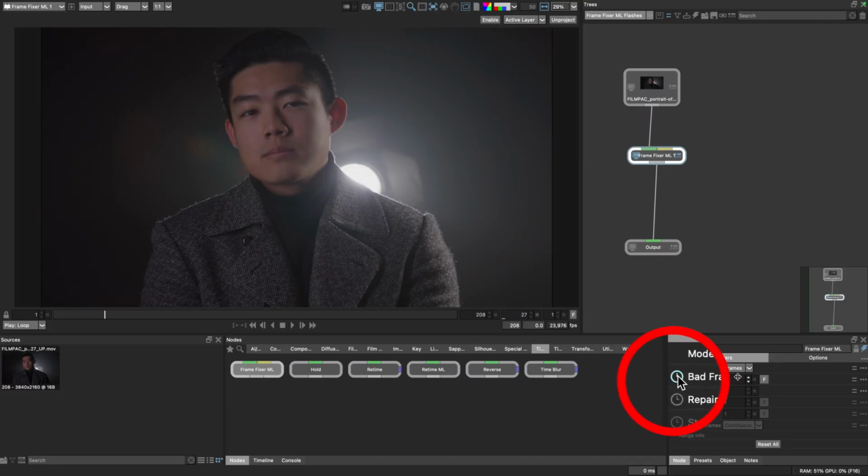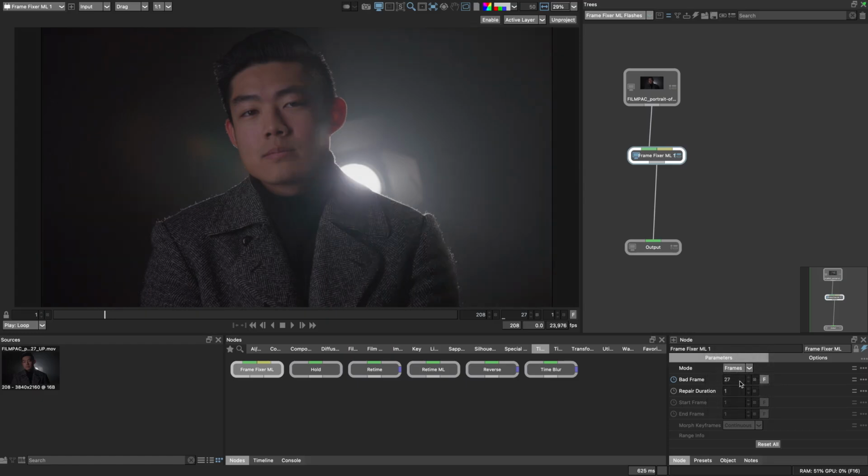That way we can put down multiple keyframes for frames we want to fix, because, as you've seen, we've got quite a number of flashes in the sequence to get rid of. We did set down a keyframe for a flash on frame 27. But rather than setting down another keyframe on frame 28, let's tell Silhouette that it should fix the issue on frame 27 for a duration of 2 frames. To do that, we will set our repair duration to 2.